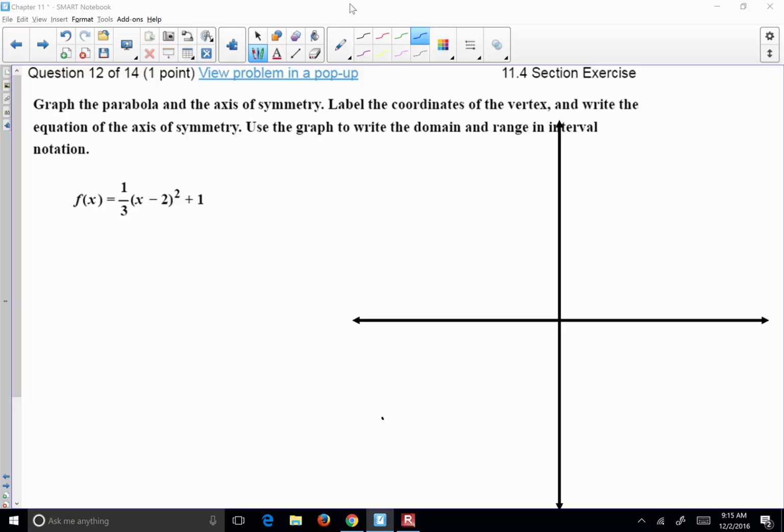Okay? So who can explain what 1 over 3 does to your picture? This is x squared. This is regular x squared. But what happens if somebody puts 1 over 3 in front of x squared? It makes it wider. We call it shrink. It shrinks. Things start falling a little bit lower.